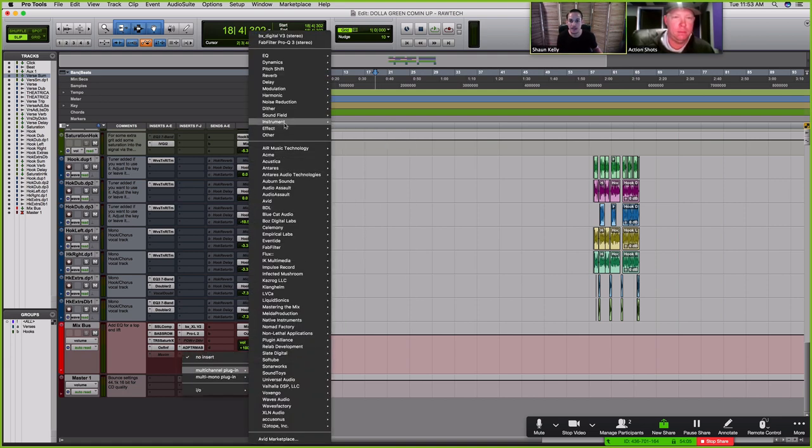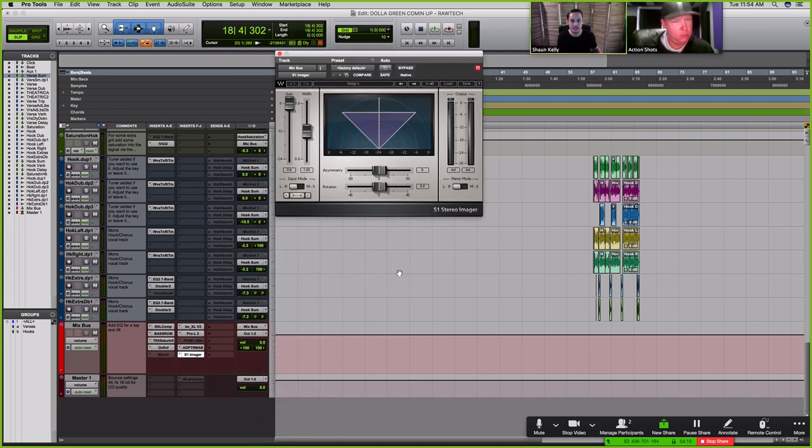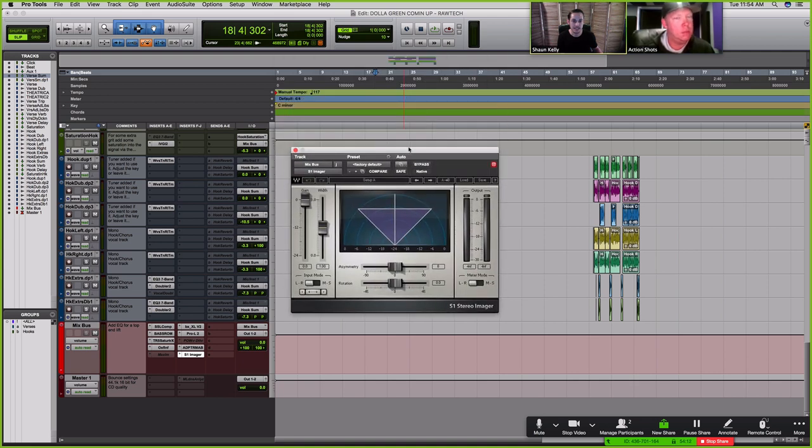But if you have this plugin, it's the S1 Imager by Waves. And this makes it really easy to listen to mono because you just grab this width and bring it all the way down, and now everything's in mono. Let's say if you crank that all the way up, does it actually increase the stereo field sound, or is it just something you're listening to? No, it'll actually increase the width of the stereo field. Sometimes I'll use this on pads or something that could sound a little bit wider. I could use these to spread them out a little bit more and get more width on it. But if you overdo it, it just sounds really weird.